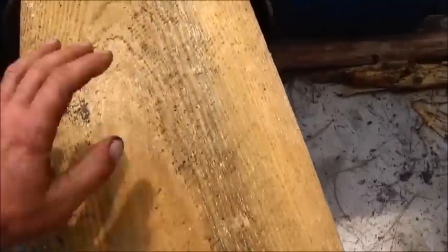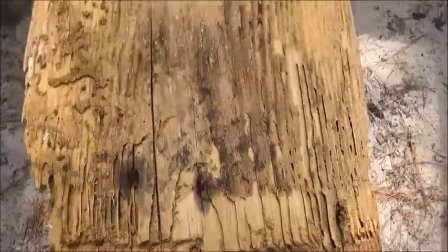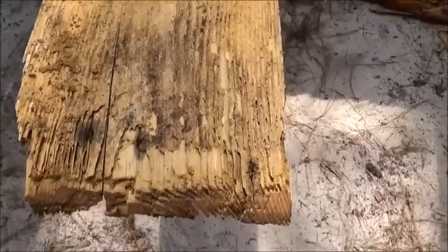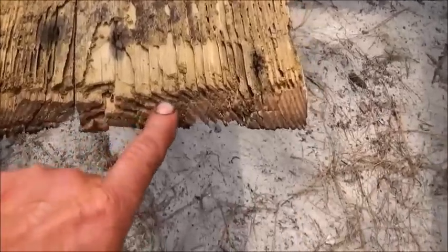Okay, this board here is a really nice board, 12 inch wide, 1 inch thick. I just wanted to show you on the end. Down close to the end it's got some rot, so we can take 8 or 10 inches off of this, no problem. Instead of 14, we'll make it 12, or a foot on each end. But I wanted to show you, that's all axe cut.